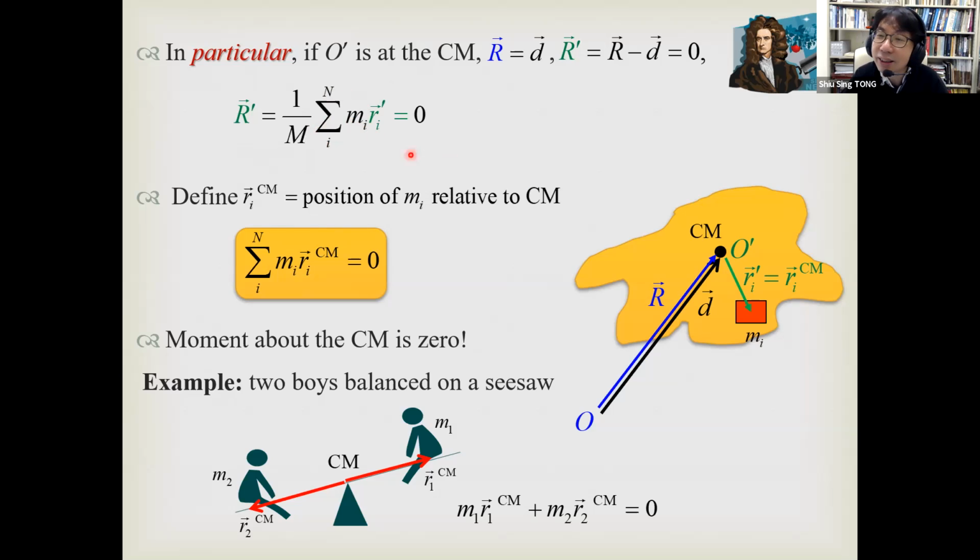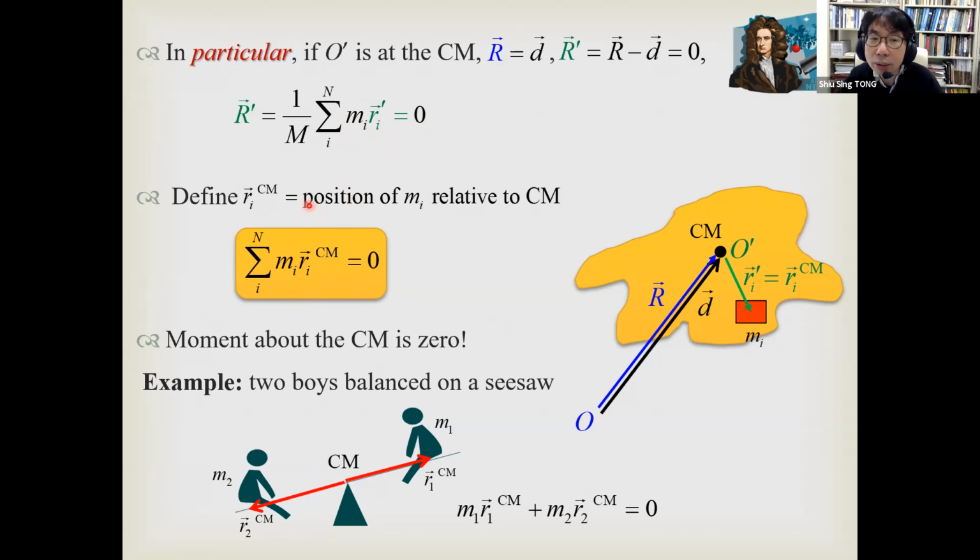Now the physical meaning is very obvious. You calculate the center of mass position while your origin is located exactly at the center of mass. So of course you get 0, right? You are calculating the center of mass position, but your origin is located exactly at the center of mass. So of course you get 0. So that means the moment of the object about the center of mass position, if I call this summation the moment, is 0. And I got this formula.